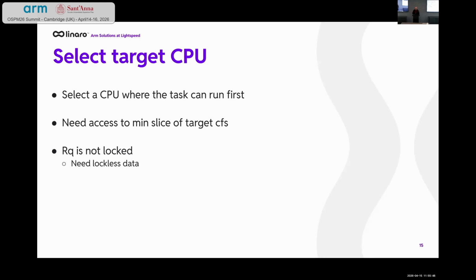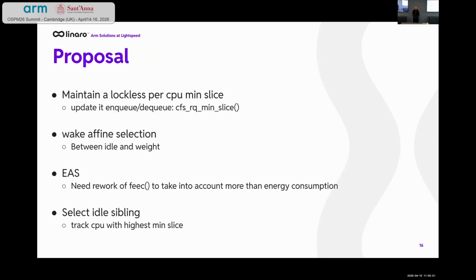That's one of the first problems in this case. Well, that's easily fixable, I think. So yeah, we need to maintain a per CPU mean slice value in a lockless way, and the goal would be just to save, when we are getting the CFS RQ mean slice, the value in a per CPU variable. That might even be reusable, and we could prevent the call to this, even if the CFS RQ mean slice function is not that huge. I mean, if we can save some comparison. Yeah, it's a bunch of pointless dereferences. Yes.